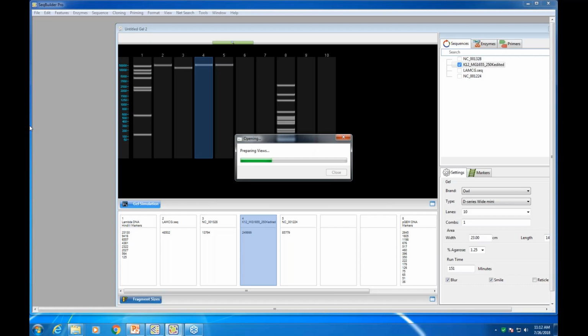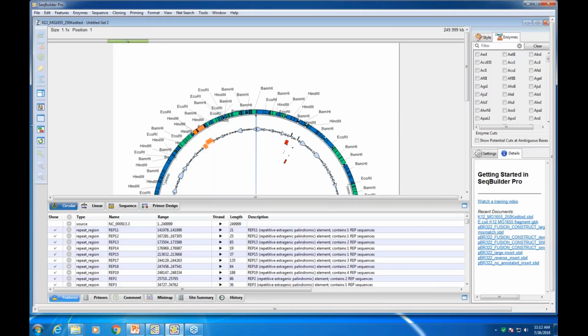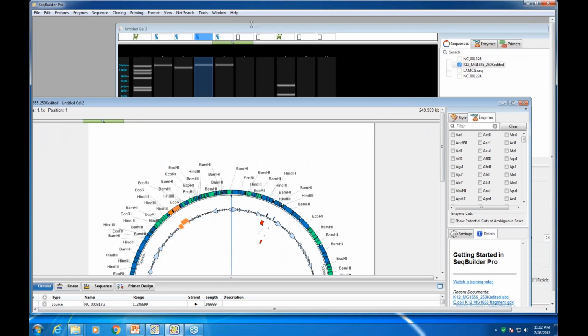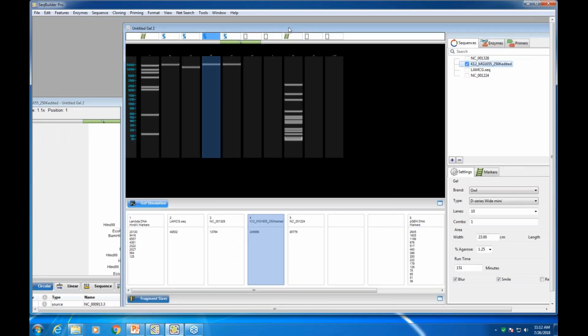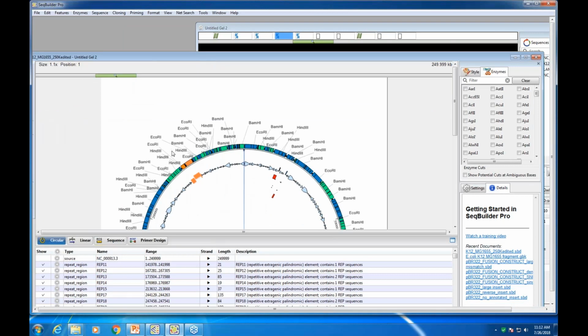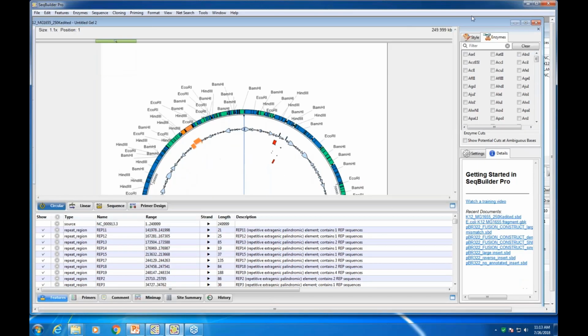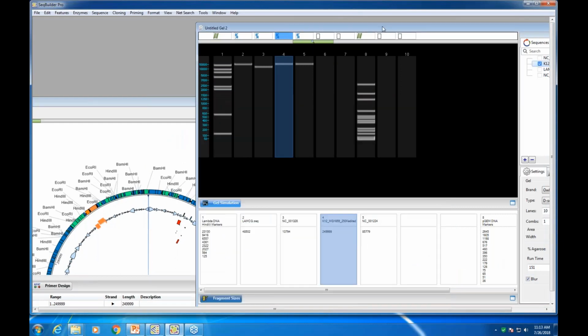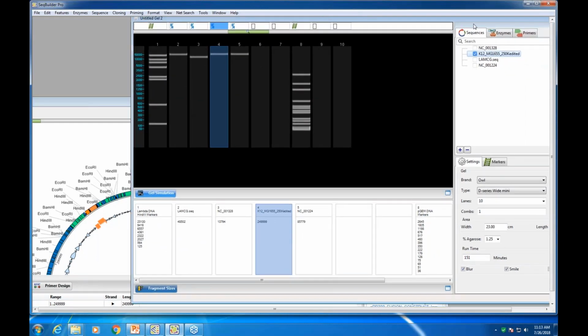There we go. So this is, again, a floating window. So there's that sequence. So you might work on a sequence this way. And I can see I've got some EcoRI, HindIII, and I think, yeah, a BamHI enzyme applied to this sequence. So maybe that's what I'm interested in, if I'm trying to cut out a certain piece or digest in a certain way.